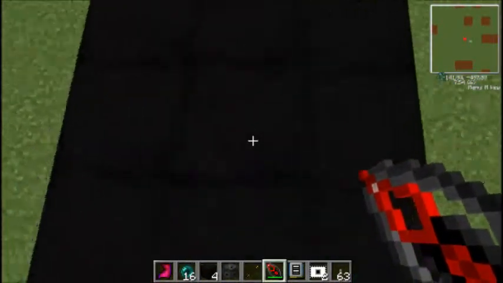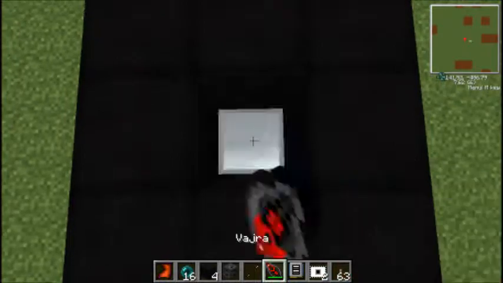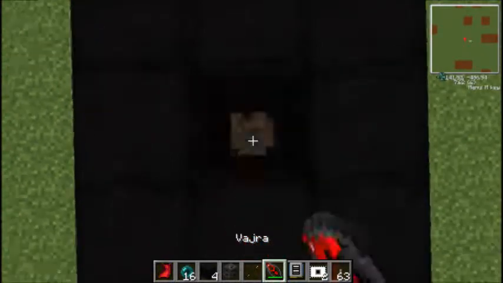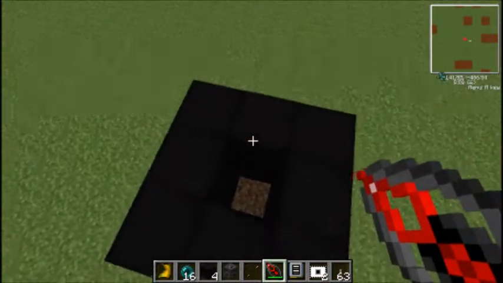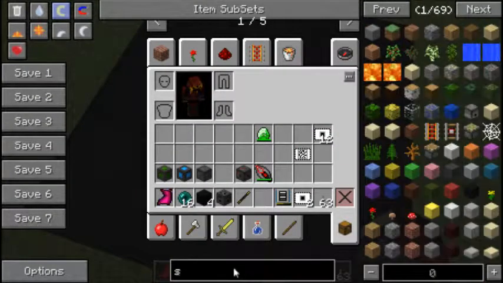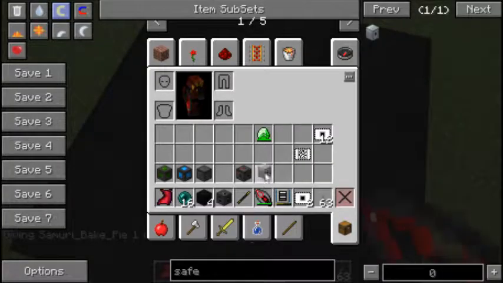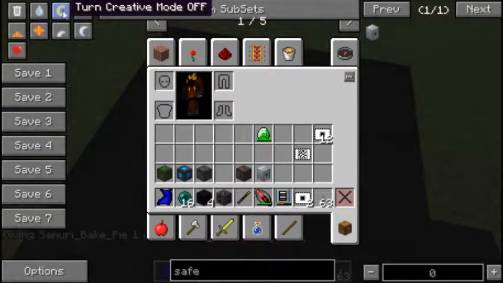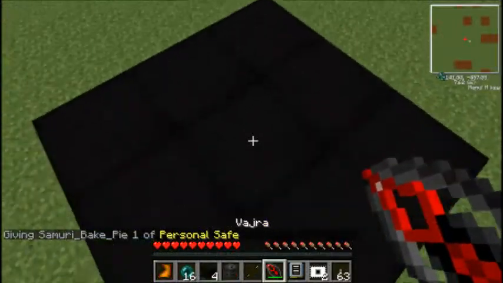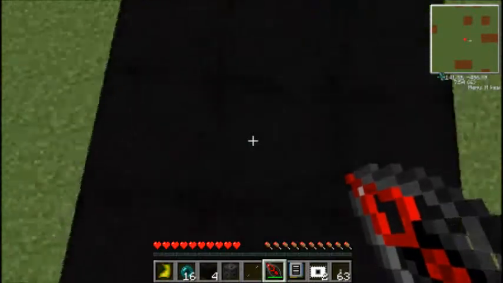Now, what you can do with the Vajra is right-click, which will constantly spam to get it open. But even then, you have to left-click the safe, which I actually just... Oh, hang on. If I was out of creative, it wouldn't have done that. One second. If I get another safe, I can go ahead and show you. I was testing with this earlier. If you do actually have that, and then you go into survival. So unless an admin raids you, then you're screwed. But if an admin raids you, you probably shouldn't be playing on that server if you don't know them.